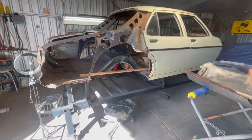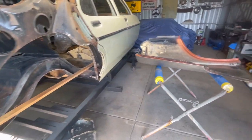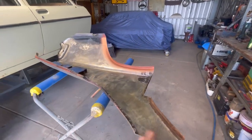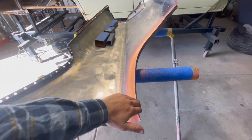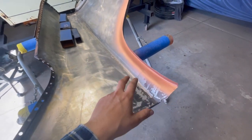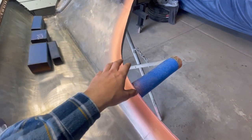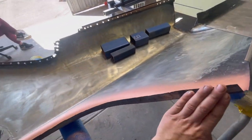Alrighty, so I've got that rail sorted out, top and bottom, well, 95% anyway. Might need a little bit of a tickle up here and there, but this is what I'm going to focus my attention on now. So I'm going to start rolling this wheel arch lip around flush with the rest of the quarter panel. I've just gone through with the metal conditioner and then cleaned it up, weld through primed it, and now I'm going to start getting ready to hammer this lip over.